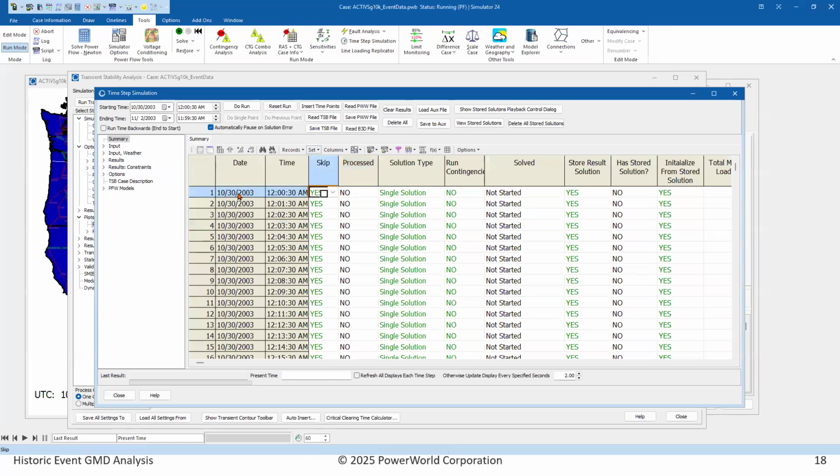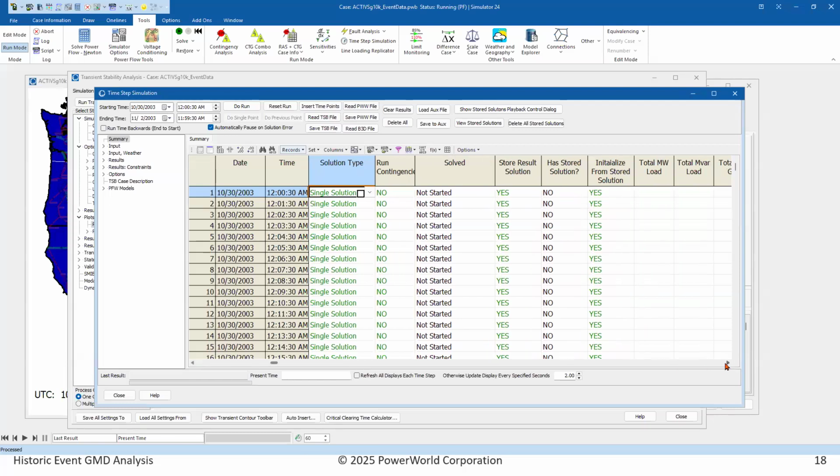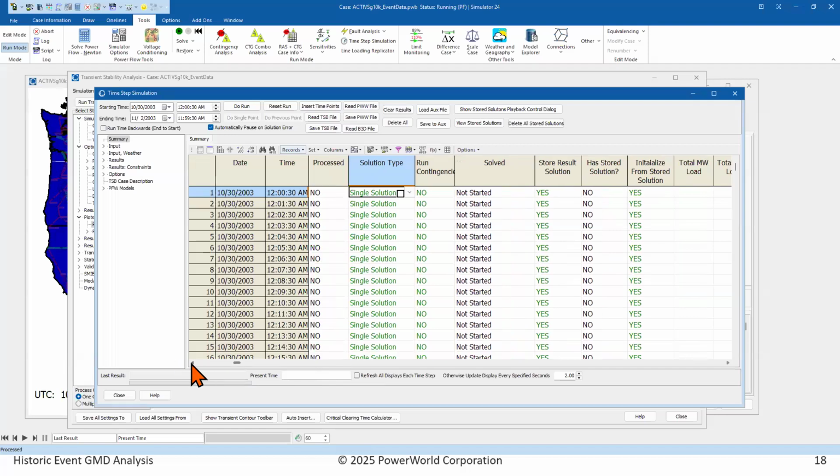So again, it starts at this date and time and ends down here. And then what we can do is we can just do a power flow solution. If you needed to do the whole thing, you could tell it to run. What I did for illustration here was I just solved a range of time points.